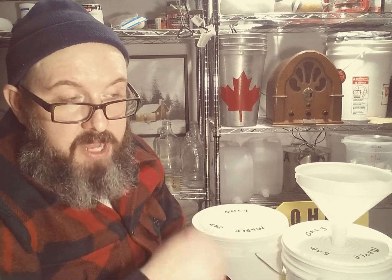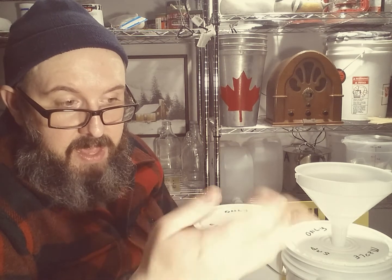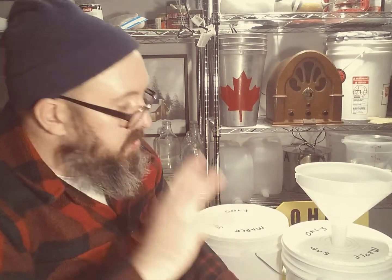So I like the 5-gallon buckets because if I know I'm going to have a minus 20, minus 10 degree temperature through the week after I just collected sap, I can actually bring the buckets inside and let them warm up and thaw out a little bit. Now, it is good to let it freeze a little bit, because then you can remove the ice. By removing the ice, you're taking water out of the sap and actually concentrating it, which will lessen the time that you have to boil in the primary boiling process. So a couple of things to think about there. So mull it over. If you need any tips on supplies or processes of boiling maple sap, let me know. And we'll just leave it at that.